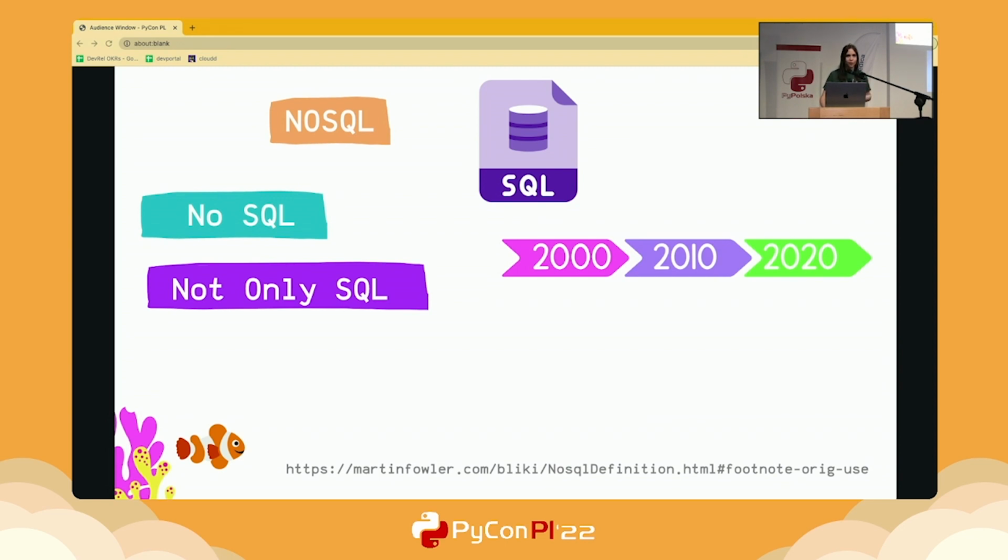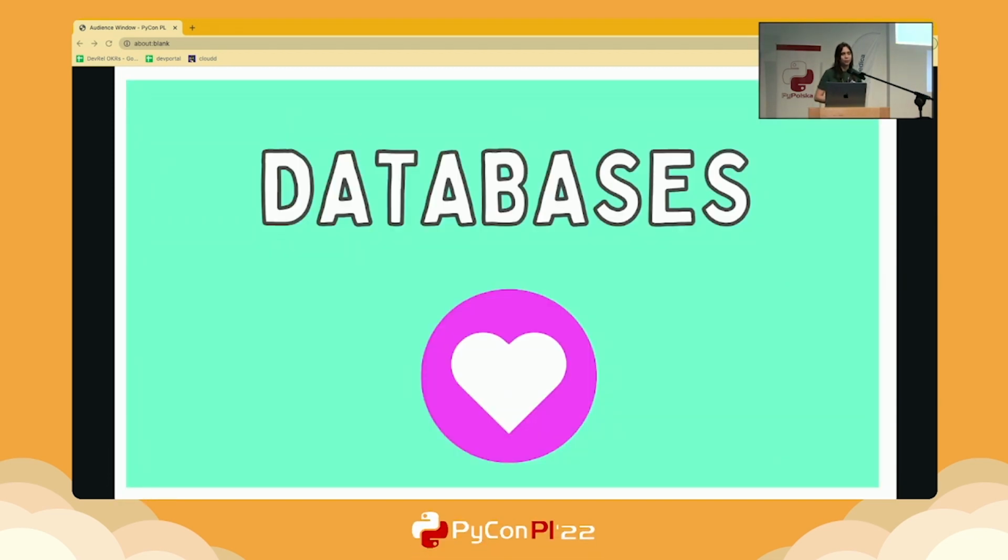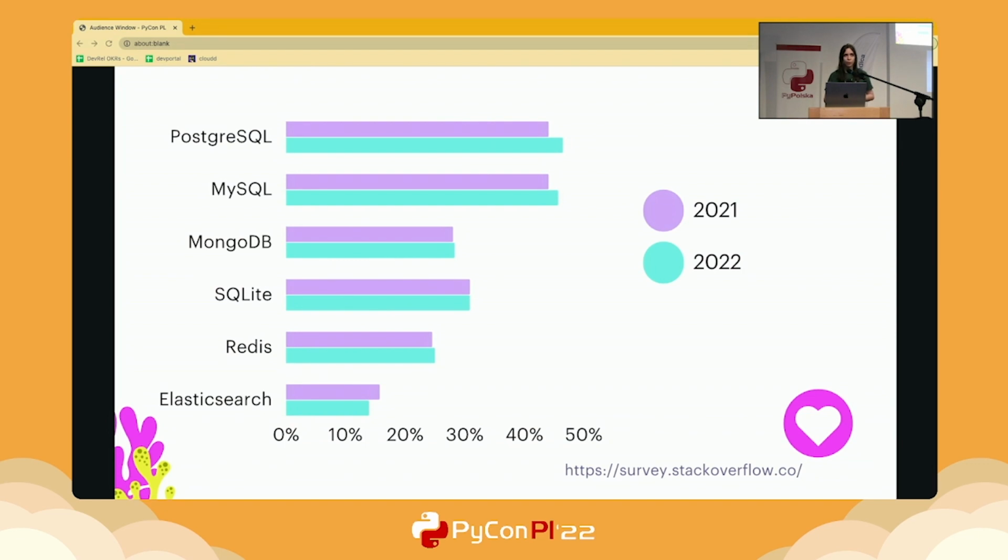So this is a little bit about the history of databases. And you can even find in his blog how the meetup went. This is about the history of databases, but which databases do people love, which databases are developers using right now? I picked some of this data from the Stack Overflow survey from 2021 to 2022. Of course, there are more databases, but some of the favorites are relational databases. PostgreSQL is at the top, followed by MySQL, MongoDB, which is a document database, and others here. We can also see that for most databases, from one year to the next, more people adopted them. One exception here would be Elasticsearch, which had a change of license that maybe could explain why fewer people have used it.